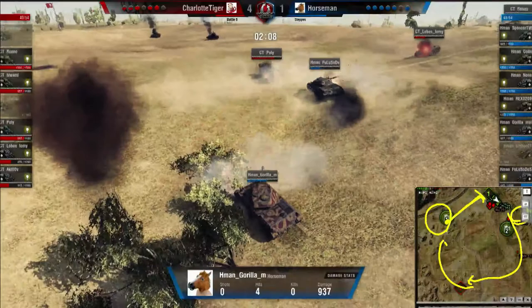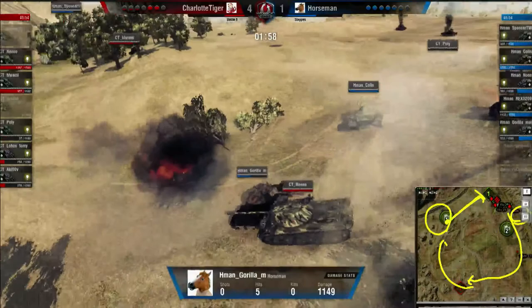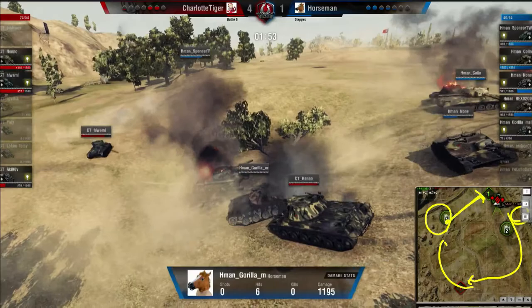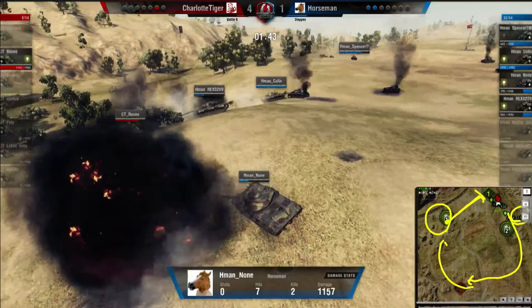Coordinated fire. And right now, you cannot see the heavy tank versus the light tank and how easy to deal with that. Yeah, and now Charlotte Tigers is bouncing in there, ramming, doing every little bit of damage they can. And it looks like Gorilla's maybe going to get away from two rams in a row without dying. But now it's Reno and Akio against the world of Horsemen.